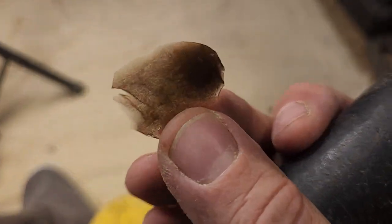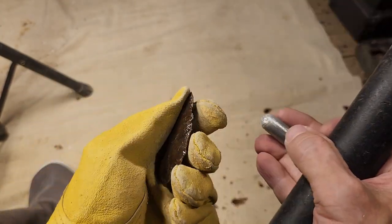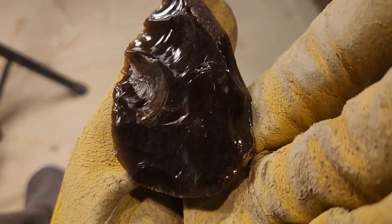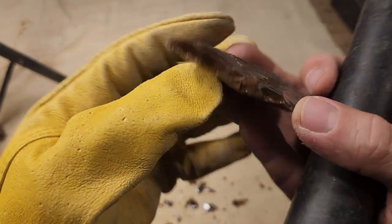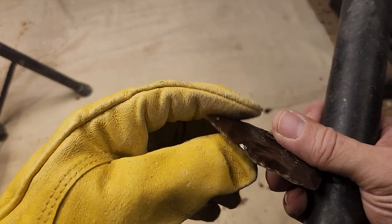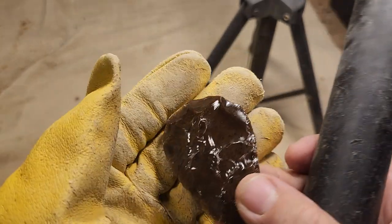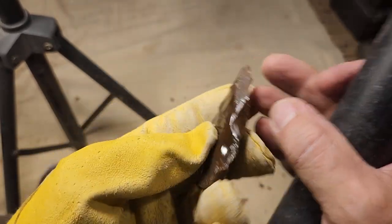Yeah, it's pretty cool. It even has little granules like ground obsidian. I mean ground cinnamon. Ouch. Yeah, unreleased flakes. But they're not bad. They'll pop out in a minute. Just gotta watch out for the step fractures. Can you see what's going on? No. A little bit.